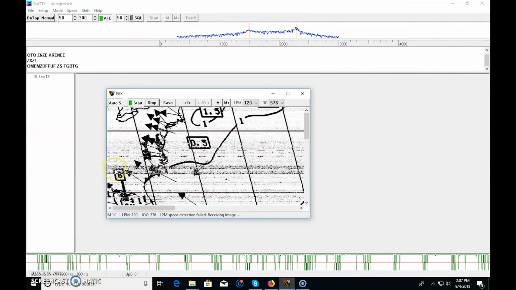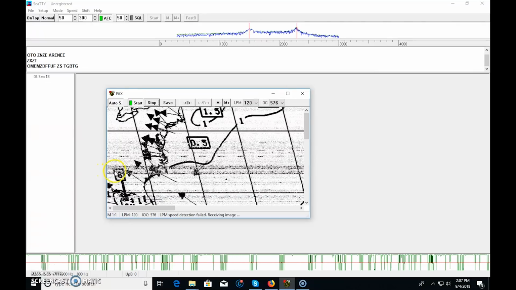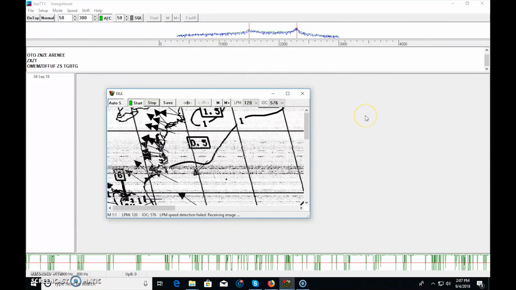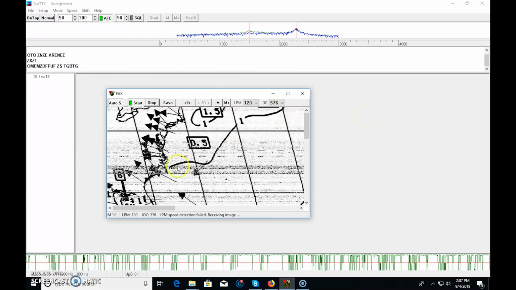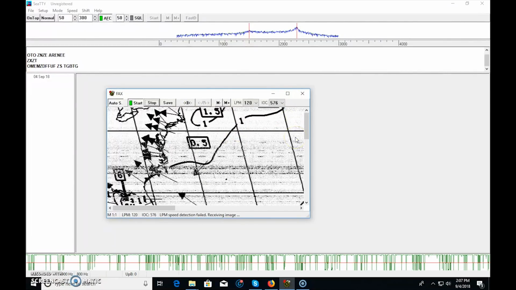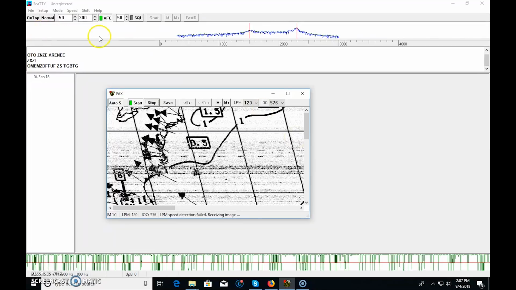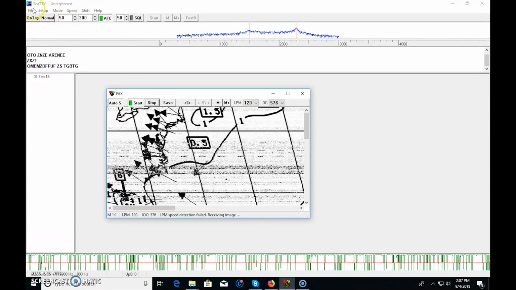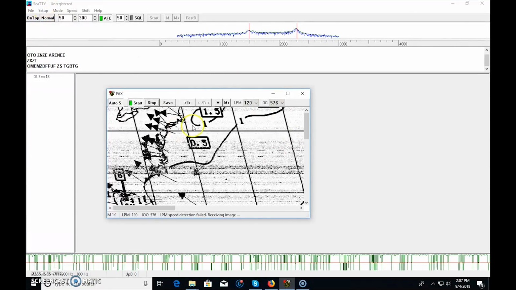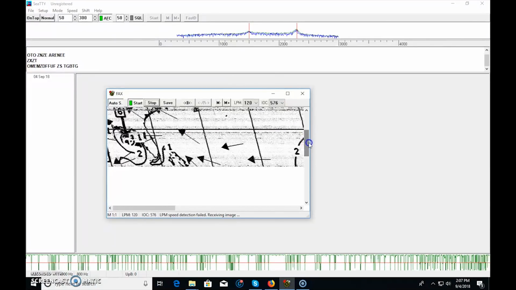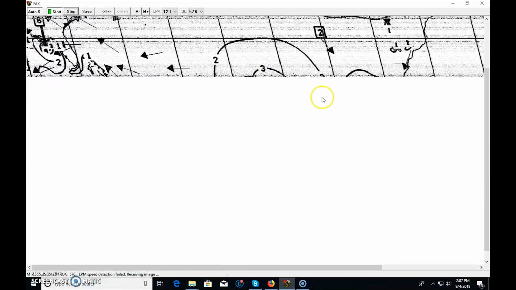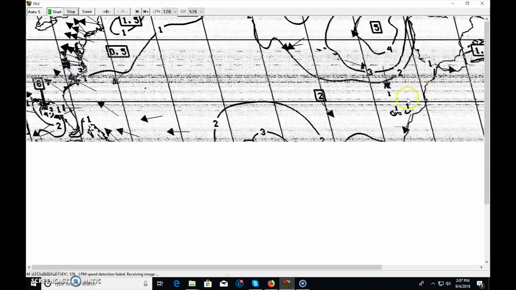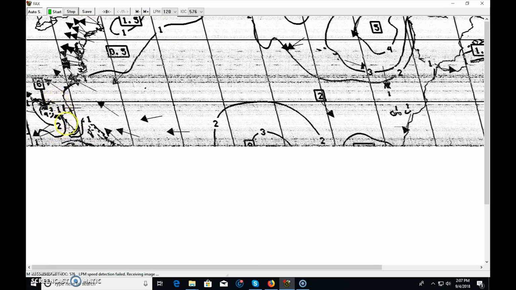There are other options out there for personal computers, PCs, to have HF Weatherfax decoding software. Some of them I'm not familiar with. Some of them you have to buy. Some are free. I just downloaded this one, SCATTY. It's not registered, but you can see it is decoding a rather large chart here. And I can look right now and see, this looks like Florida over here. Okay, so I'm over here.